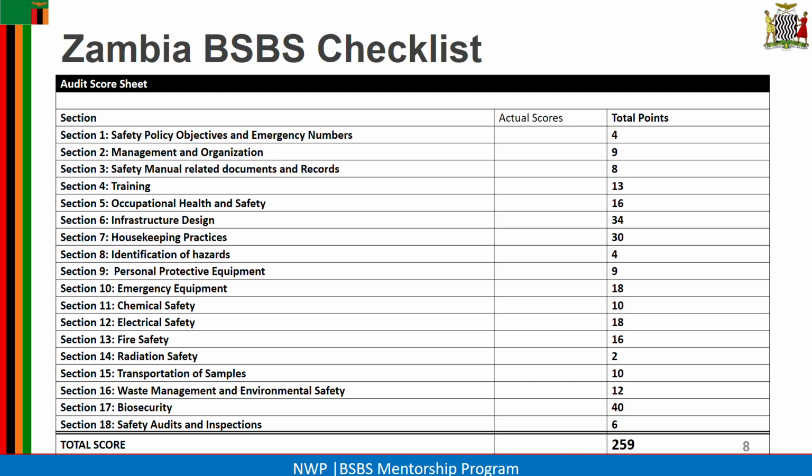So let's look at another type of checklist. This is the Zambia Biosafety and Biosecurity checklist. I think we discussed this checklist should be in session 1. But ideally, this is a purely biosafety and biosecurity checklist. So if you look at the SLIPTA section for facilities and biosafety, it mostly concentrates on the biosafety aspect.